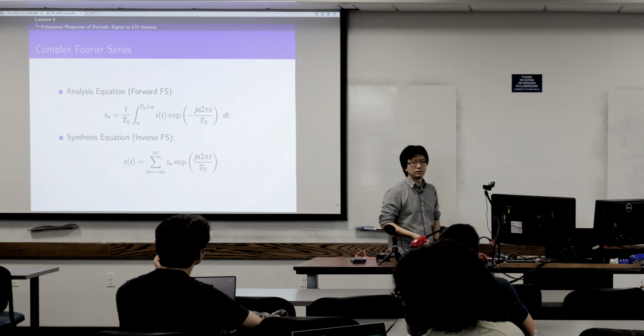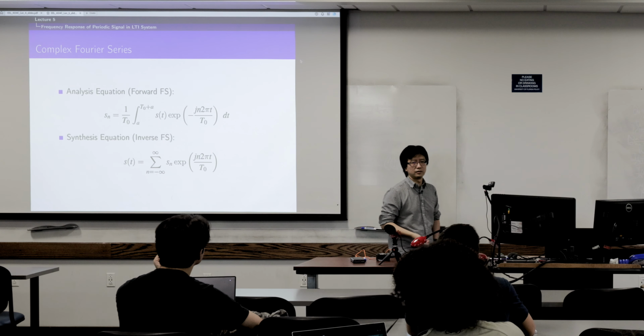Okay, so here come some conditions for the existence of Fourier series. As we said, we cannot do this for any signal or any function. The function has to behave a little bit nicer to do the Fourier series. So there are three conditions. The first one is pretty obvious: we need to make sure that the signal s of t is absolutely integrable. If the integral does not exist, then we cannot do that.